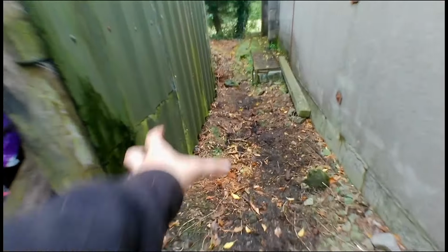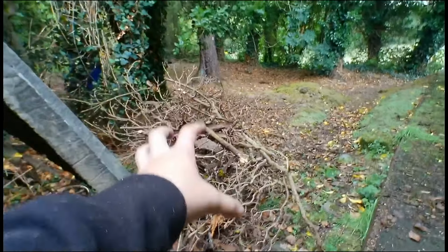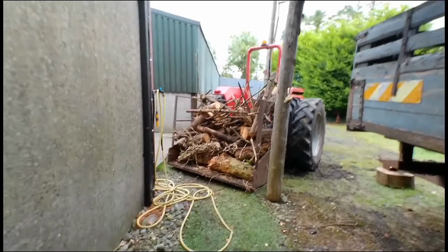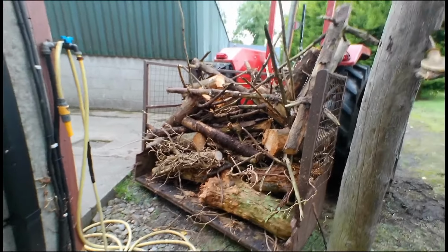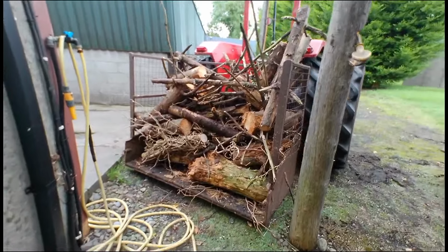I got the pile that was here along the tin there all put into the box, but I didn't get all the twigs and sticky out branches and basically this pile here into the box. And I had a feeling I would have to do two loads, but I did cram the box there with a good pile of stuff. So when I'm going over the road to the wood to empty it, I'm going to have to go nice and easy and steady, so none of that falls off onto the road and causes a scene or an accident or something like that.